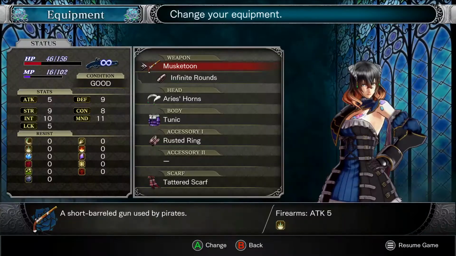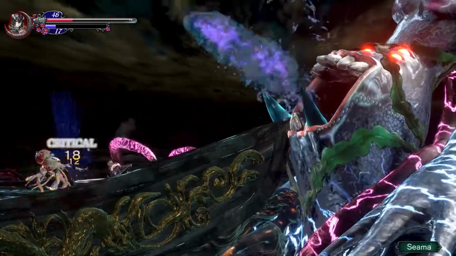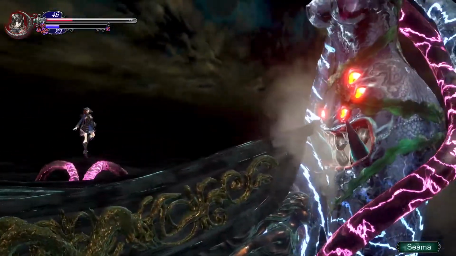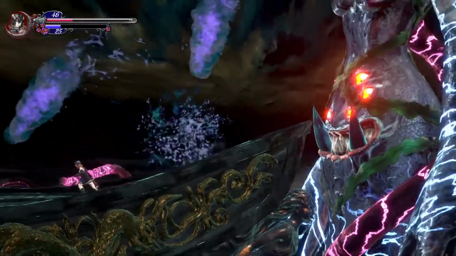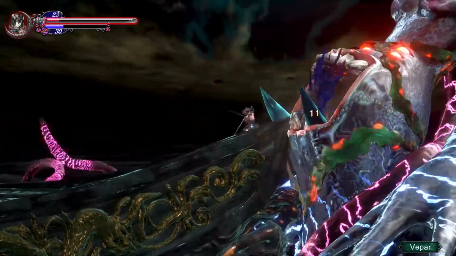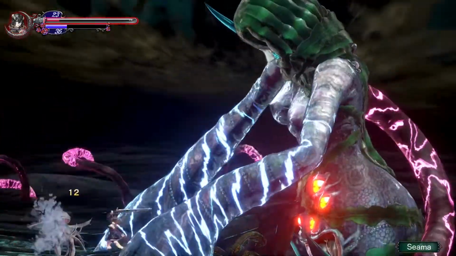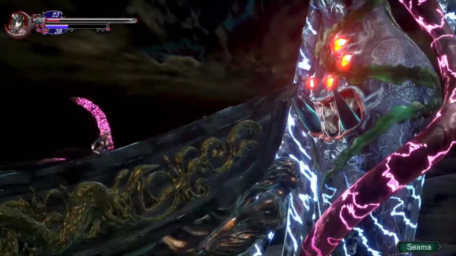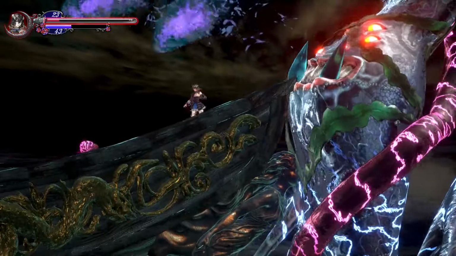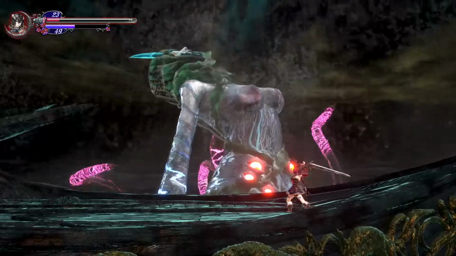Okay, I think I need different equipment. So instead of the musket, let's get the claymore out. Okay. With the claymore, I can do a lot more damage to all those stupid little creature things. Ow! It hit me! Okay. Yeah. Nope, don't hit me with that. Don't hit me. Man, what does it take to kill you?